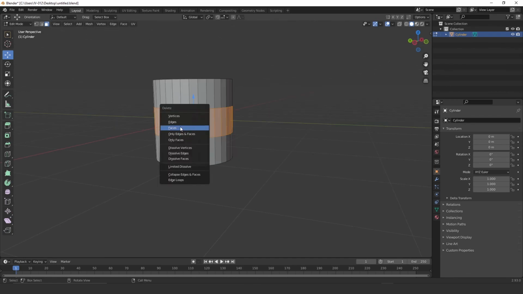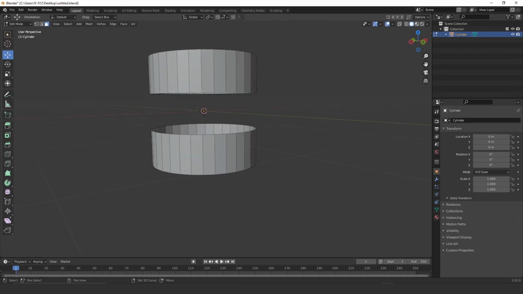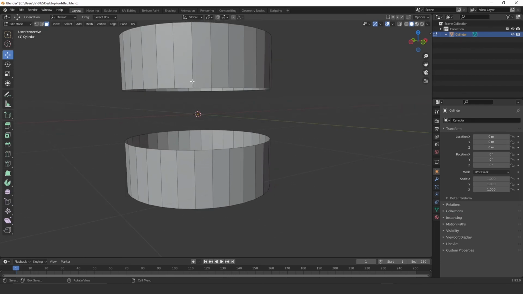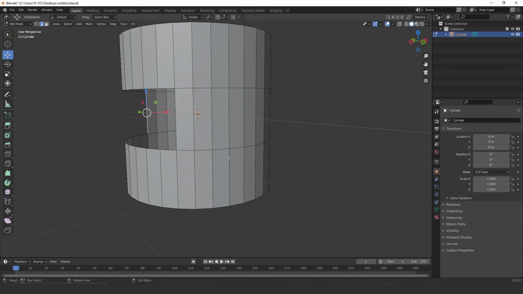So I'll delete this face, and let's say that you want to connect these upper edges up here to the bottom edges down here. So if you select this edge and press F, now we have a face, and if you select this edge and keep pressing F, you're going to fill it up. Okay, so this is very, very helpful.